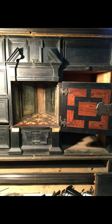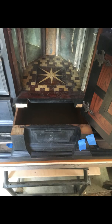Looking at some of these missing moldings here in this pediment shape on the doors. And this is the inside of one of the doors. As I mentioned, the interior of these things can be quite more detailed than the exterior. There's a shot here of a little cubby hole that's got mirrors arranged in kind of an octagon with a real fancy marquetry floor and an extremely detailed door.